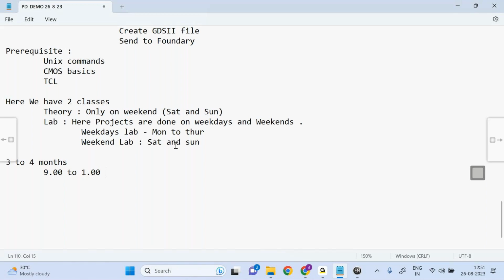We request the students not to use it between 2 to 5 because other batches will be going on and we want licenses for them. It is not that you cannot use it; we will not block it. We request you not to use it because another batch is running. Similarly, when your batch is going on, we will request other students not to use it at that time, because the students attending lab classes need the license. It's a request, not a block. After 5 o'clock, you can use it at any time. That's your wish.